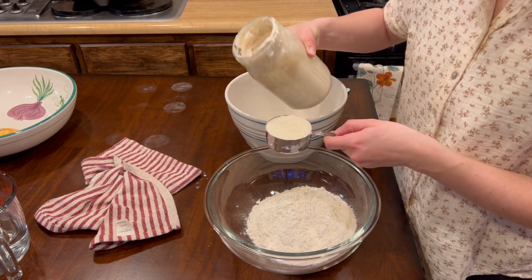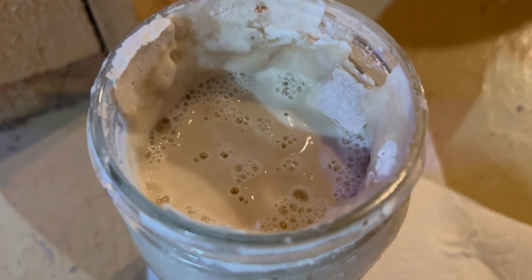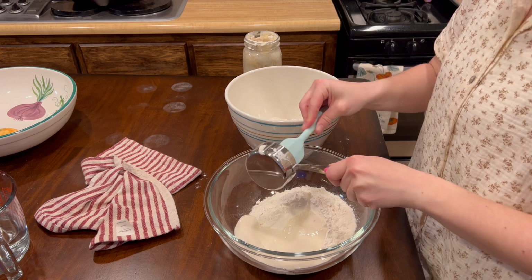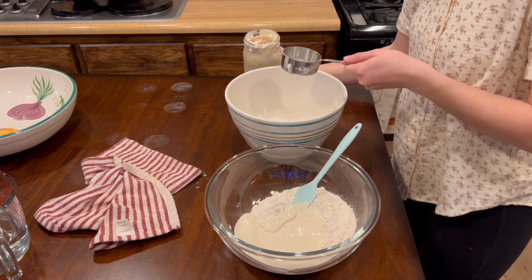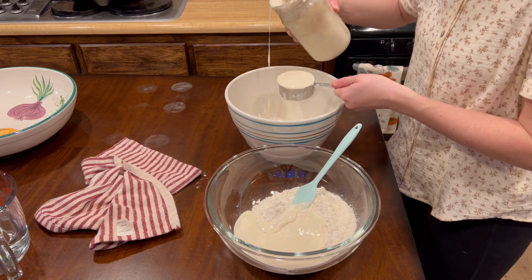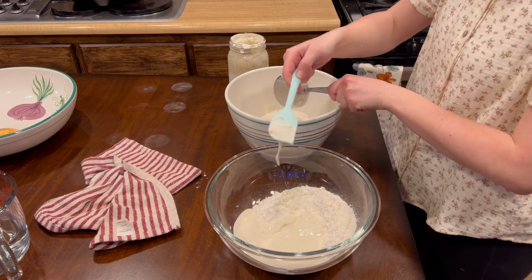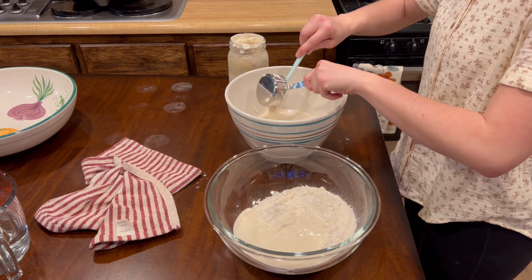It took a few hours for my sourdough starter to get active and bubbly after we fed it with flour and water. It sat by the fireplace for a few hours. Then later that night, I mixed the sourdough starter with flour and water. So a 1/2 cup sourdough starter to 2 cups flour and 1 cup water.